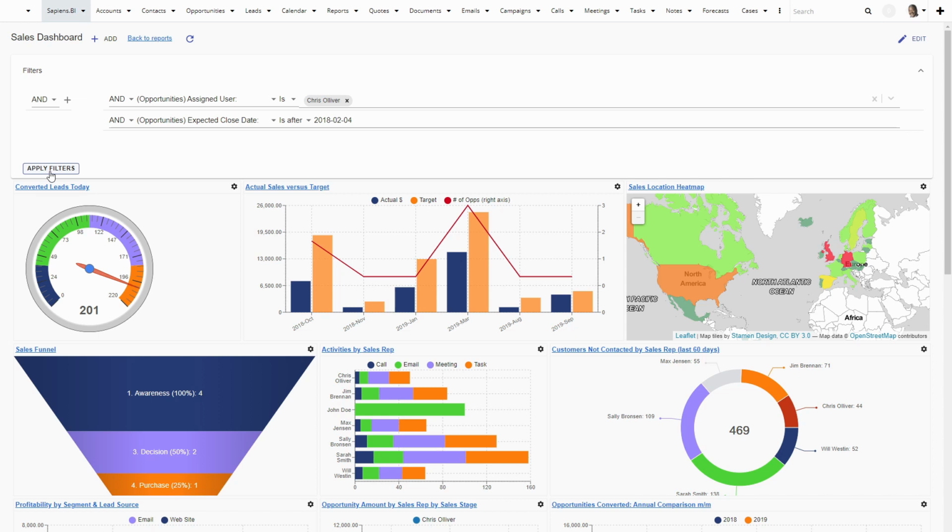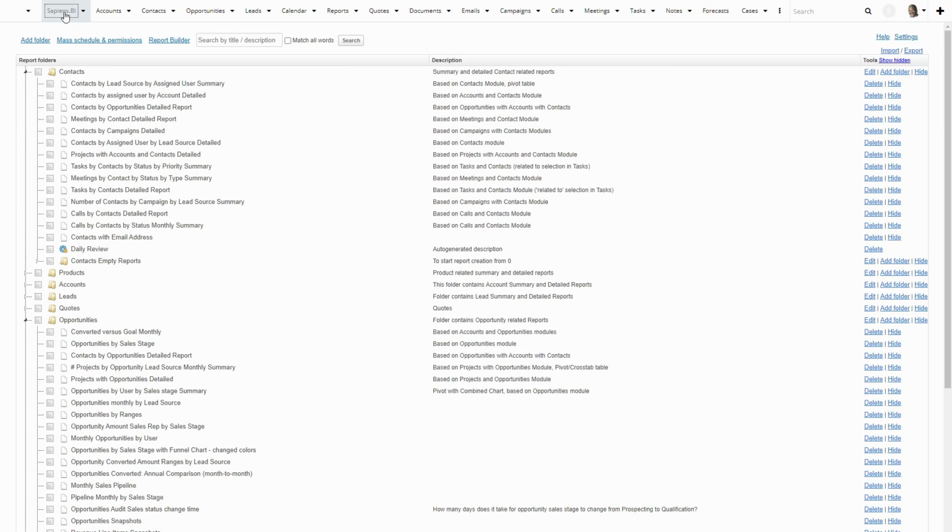The first thing you'll want to do is head over to the Sapiens.BI tab up top, and then you will see this folder structure show up. The first thing I wanted to mention is that this icon is what dashboards look like, and you can choose where you want to place your dashboard.